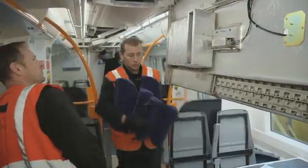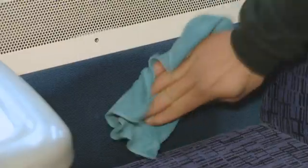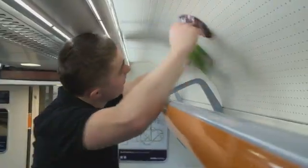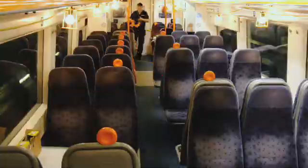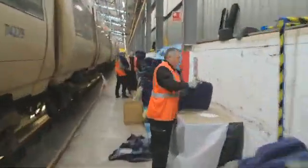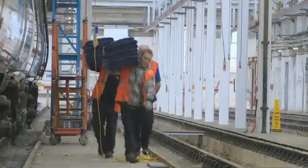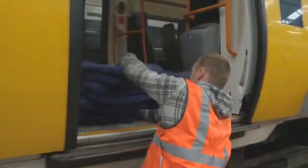As part of the refresh of Class 375, 112 trains were deep cleaned. A team of 10 cleaners worked for 100 hours per unit. All the carpet people come in on the night, they clean all the carpets in a 12-hour shift, and also in that first day the cushions are taken out and recovered. On the second day the cushions come back in, put into the seats.